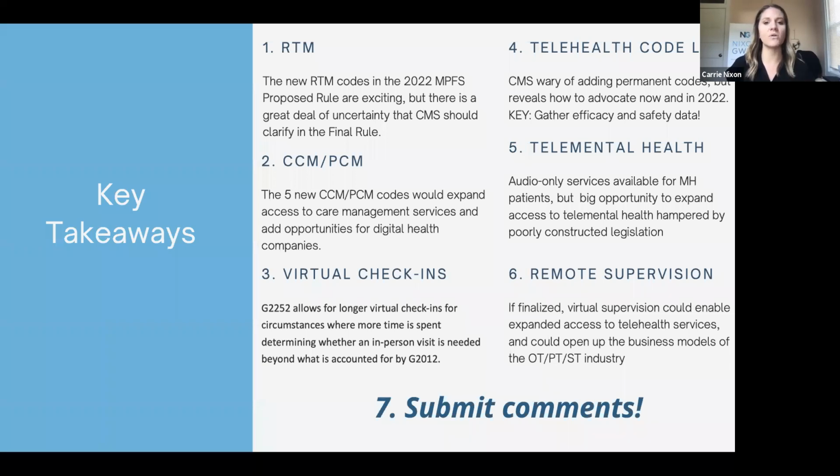In the past, we know that CMS has very clearly said that FQHCs and RHCs cannot bill the RPM codes outside of their AIR or prospective payment. That has been a huge barrier to rural populations having access to RPM. They didn't mention anything about FQHCs and RHCs for RTM in the proposed rule, but I have an inkling that they will probably have the same take on that. So it's a really good point that I definitely think people should bring up in comments, because I don't want this barrier to carry over to RTM.